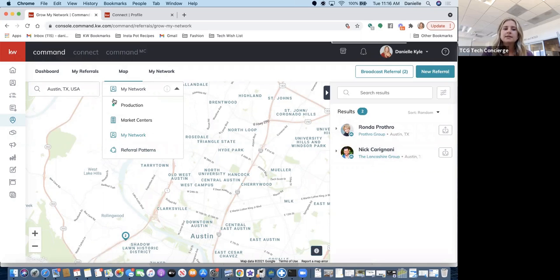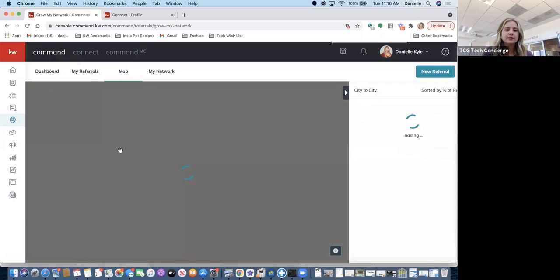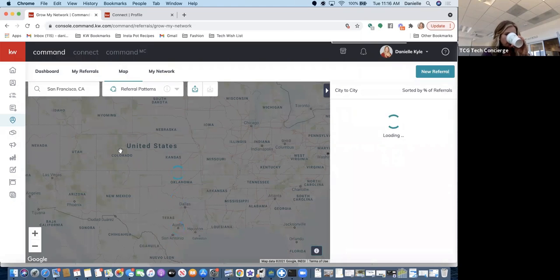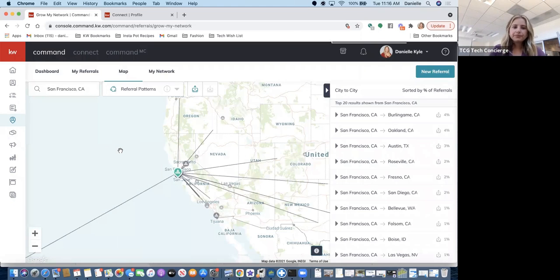And then lastly, on this list, we have referral patterns. This part of our tool tracks KW agent to agent referrals. If I want to see how many referrals are going out from my area, I can come here to referral patterns, type in my city here, or if your location services are on like mine are, it'll automatically grab your city.